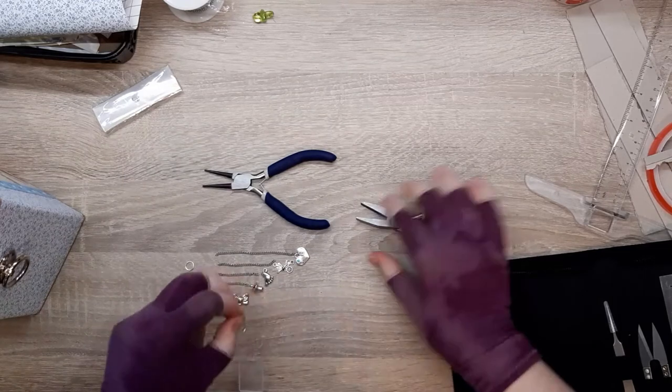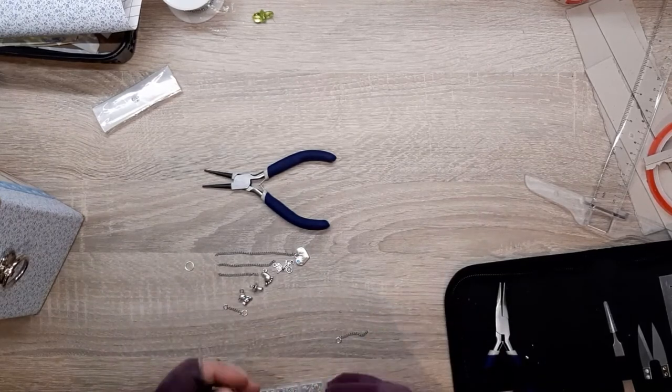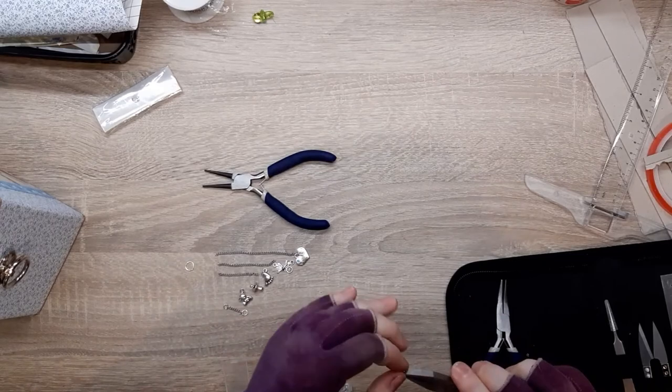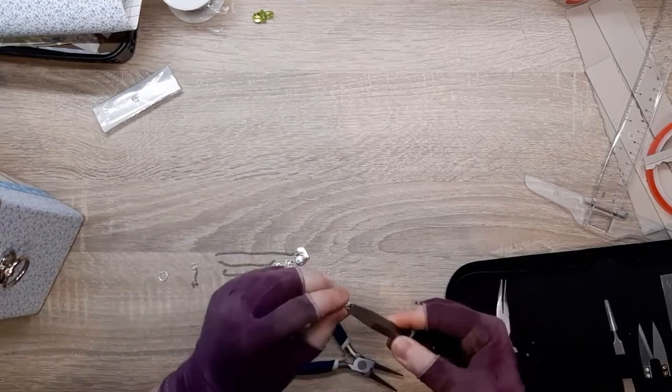So each length of chain has a charm stuck to a jump ring, which is attached to the chain, and then the other end of the chain just has a jump ring on. And I did that for every single length. So each piece has a top and bottom. Then I'm going to, using the larger jump ring, attach it to the album.